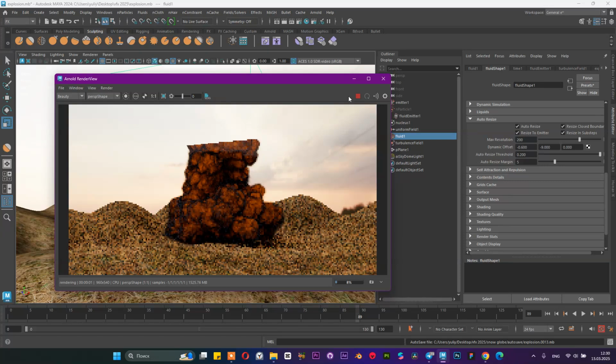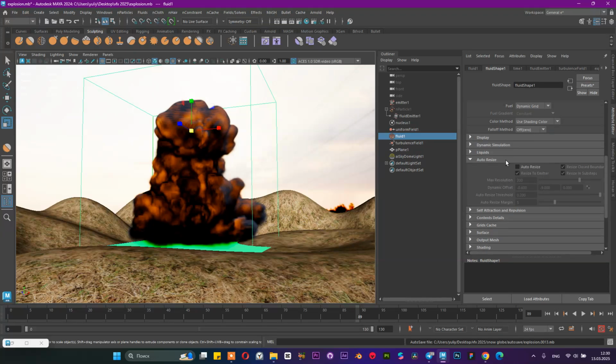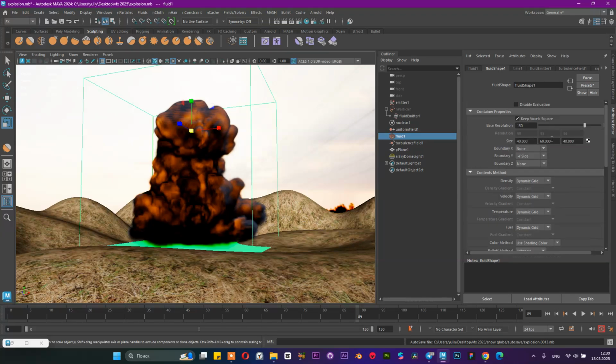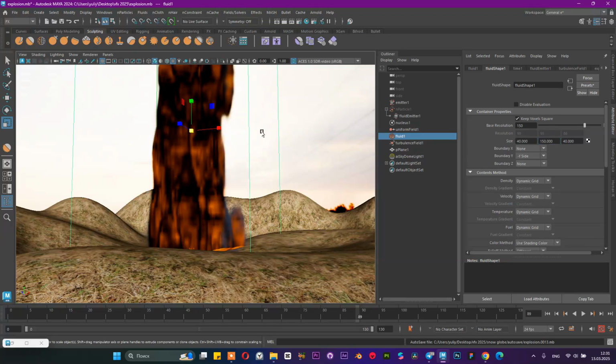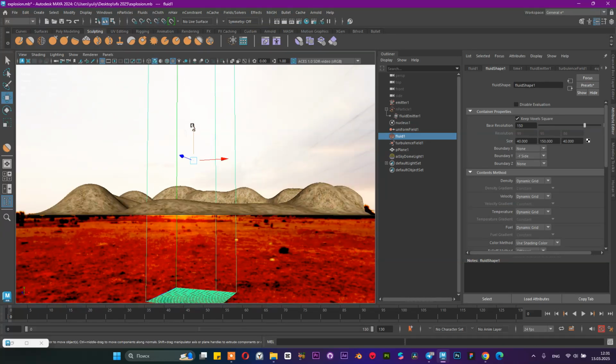Yes, it's cut. Maybe we can switch off auto resize and try to use a much bigger container. Let's put it above.